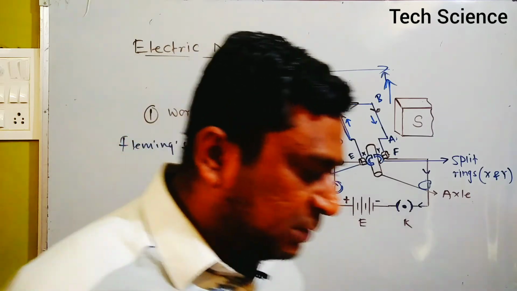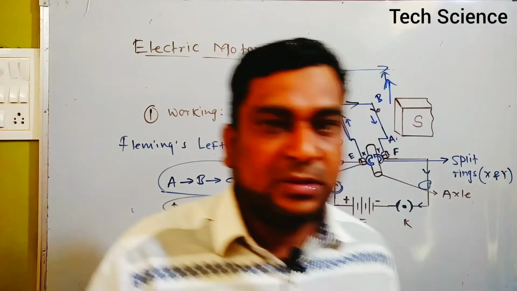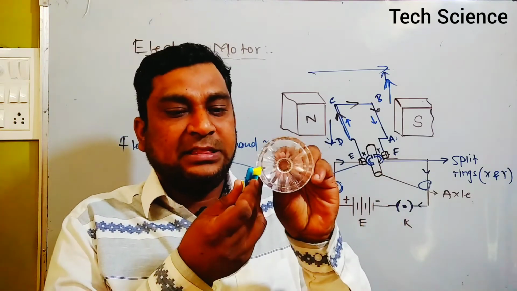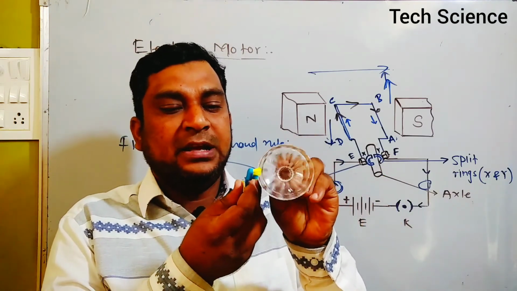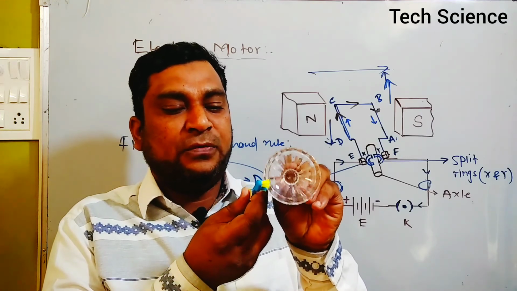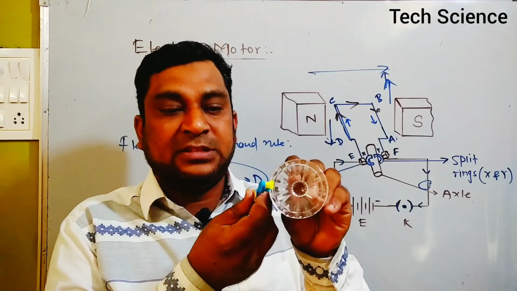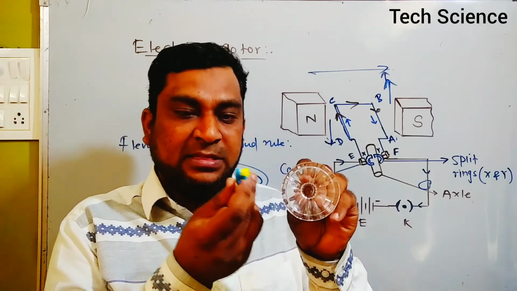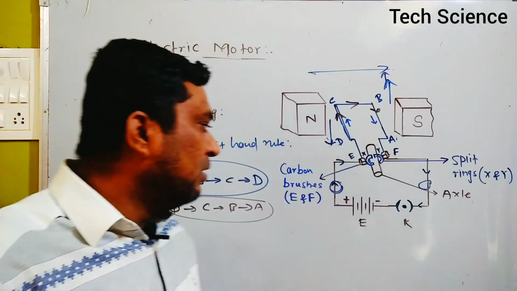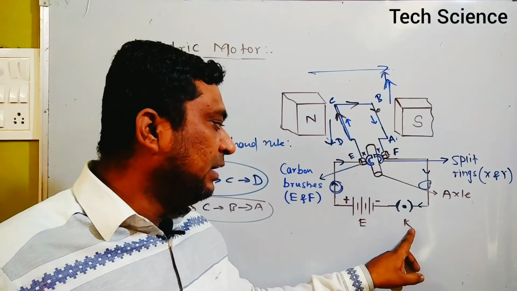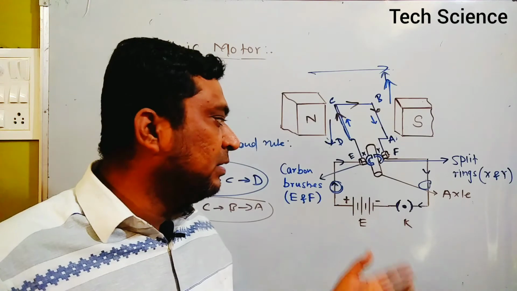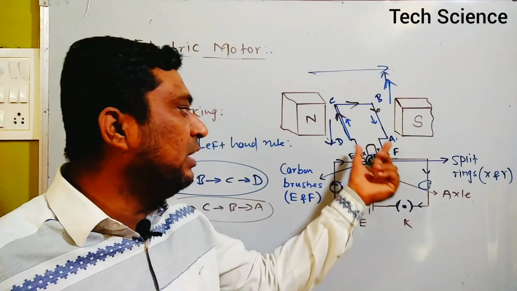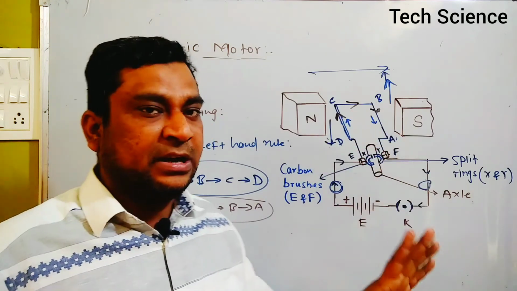How? Experimentally I will show you. For example, this is the carbon brush, and this is the split ring commutator. They are attached like this. So if the split ring moves, it doesn't have any effect on the remaining circuit. Observe, if this coil is moved like this and the brushes are just in contact, the remaining circuit, battery, key and these wires do not break or get mixed with each other. Only the motor rotates and the remaining circuit stays constant.